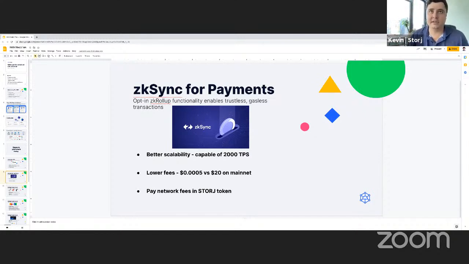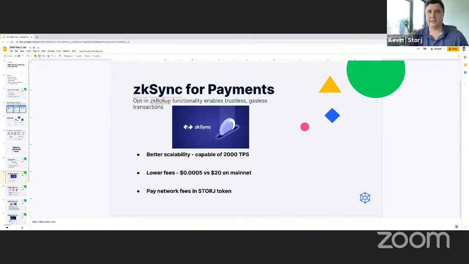What that's enabled us to do is scale our payments up really rapidly. With ZK Sync, we're capable of 2,000 transactions per second. Ultimately we're looking to move from a monthly model, instead of a discrete function, to make it look more like a continuous wave function, is what we like to say. This also has much lower fees in terms of gas on Ethereum. It's less than a penny versus like a $20 transaction on the mainnet.